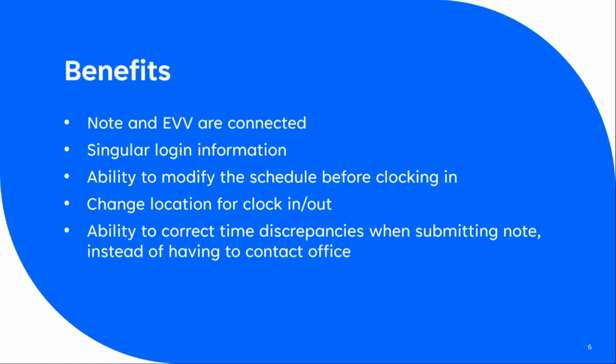Staff will now have the ability to add a schedule on the app or change the schedule before clocking in or out. Staff will also have the ability to change the location between clock in and clock out, which reduces GPS exceptions. And lastly, staff can correct time discrepancies when submitting notes instead of having to contact the Forte offices.